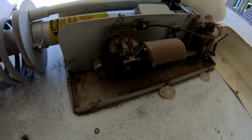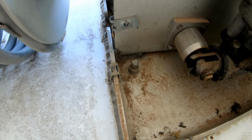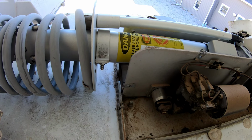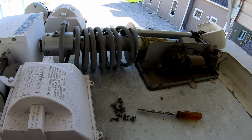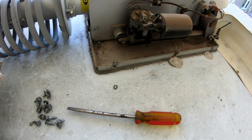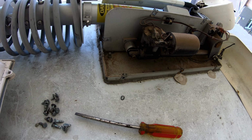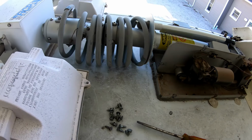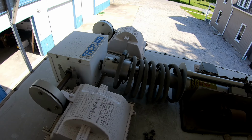Took the covers off, and there are 4 bolts that come from the inside, and I think I know where those are because there's 4 holes in the ceiling that I can see bolts. So I think those 4 bolts hold this on. So climb down, take those off, and see if I can cut that silicone and get this monster thing off here.